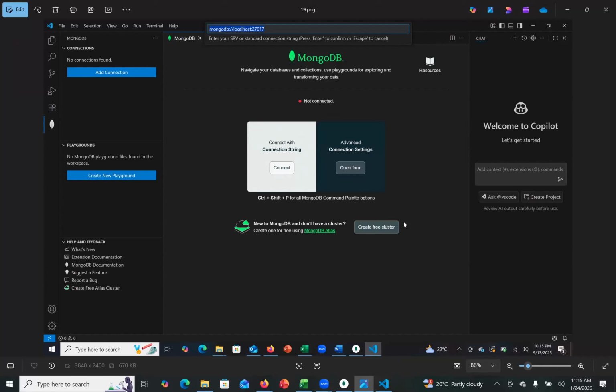Otherwise the problem will be you would have to open the Visual Studio separately and go and start the server as well. It will be a problem. So yes, automatically start.